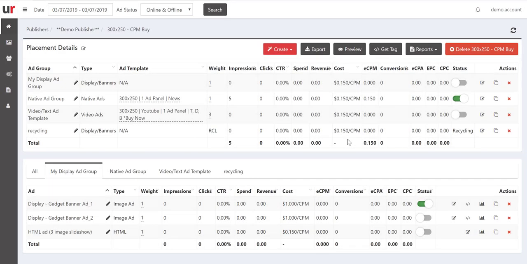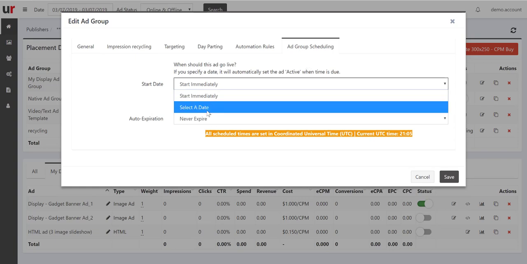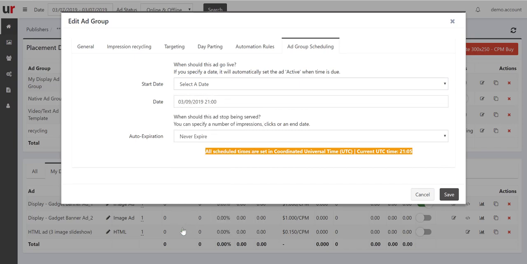A few last things that we want to cover before the end of this video, just to show you when you set up ad scheduling on the ad group or ad level and you have it set to start at a future date. So let's say this was something we wanted to start on the 9th, and apply that time in there. And we can even leave it at never expires.